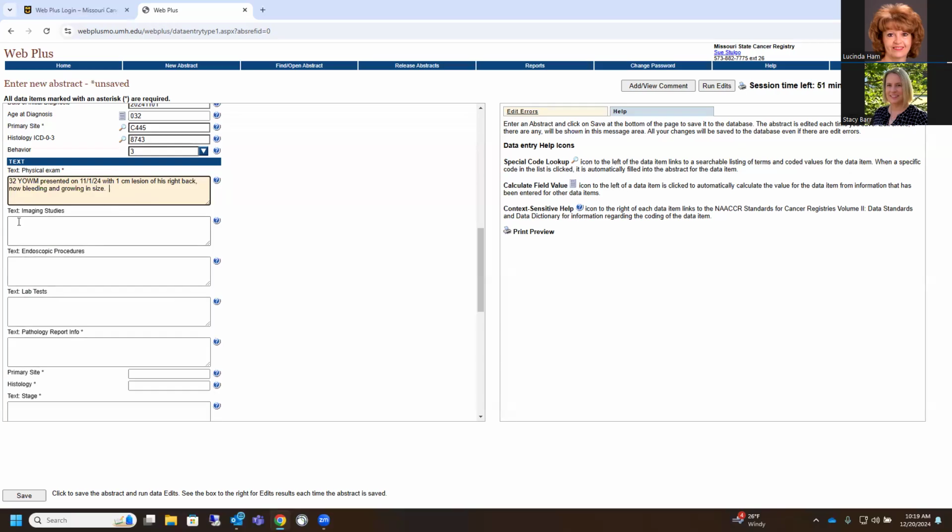Moving on, for example, we'll say that because this was a nasty looking lesion, the doctor ordered a CT scan, and that was done.